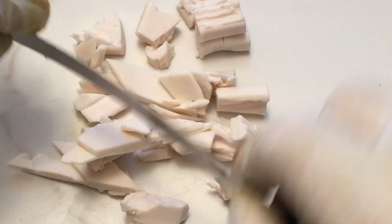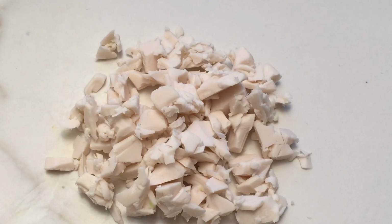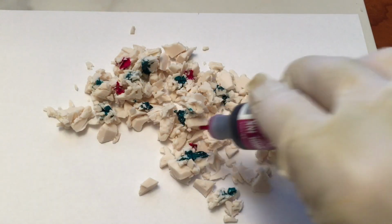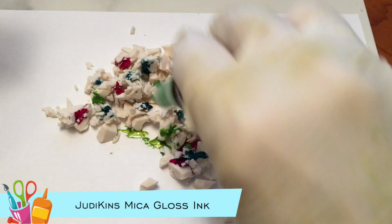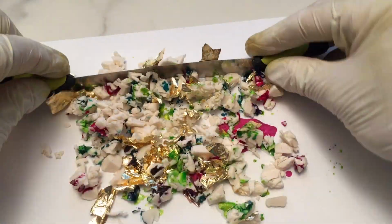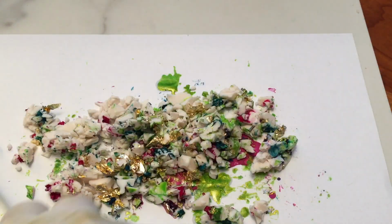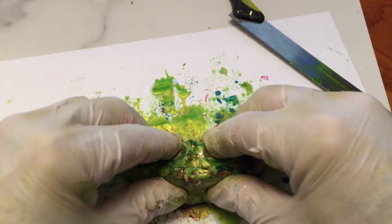I roughly chopped up about 2 ounces of translucent clay. I sprinkled the Stream and Wild Plum alcohol inks on the clay rubble, and then the lime mica gloss ink. I tore small bits of the gold leaf and sprinkled them over the clay rubble, and then used my clay blade to chop and blend the clay, inks, and gold leaf together. With my hands, I rolled and compressed the clay rubble until it was compacted and shaped into a square log.